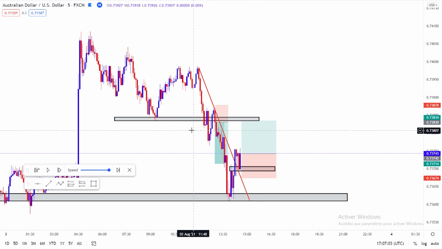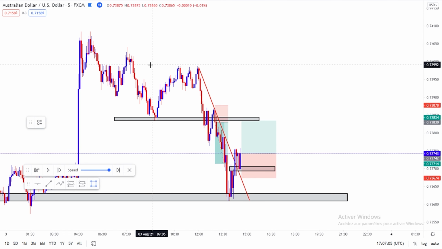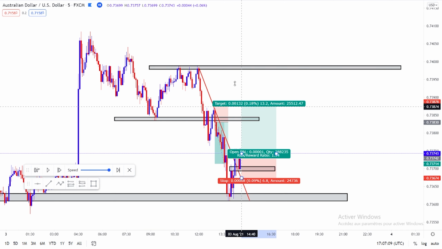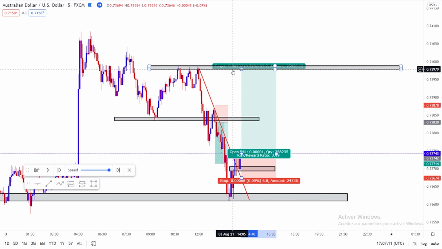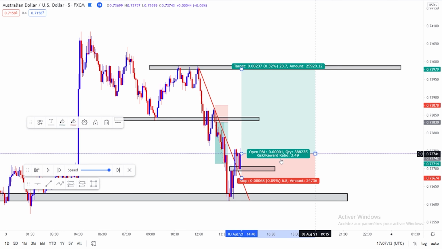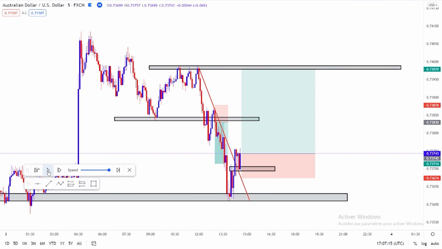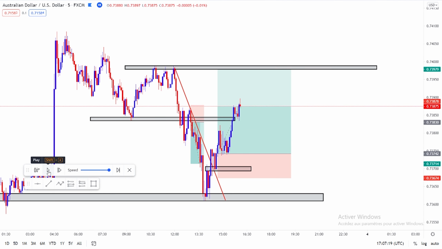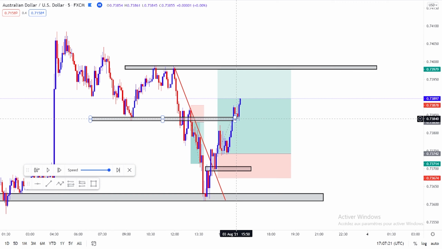And in this case, I will make my take profit here because I'm sure that the market will hit that place, because this is a strong resistance and it was the beginning of the previous opposite downtrend. So let's run these candles and see if our setup is happening. That's cool actually. Look at this, guys.